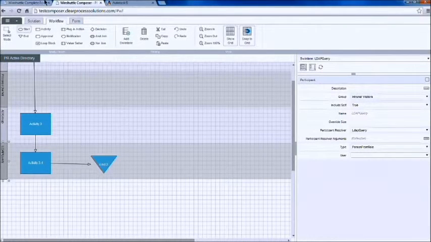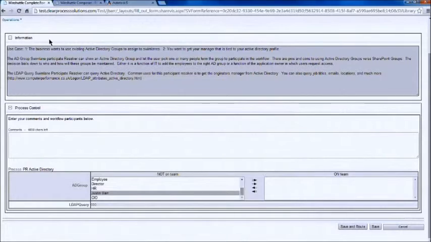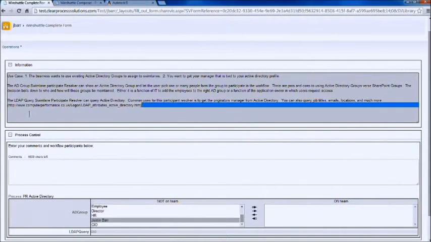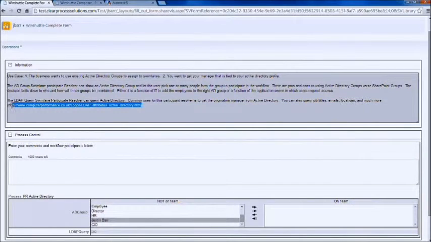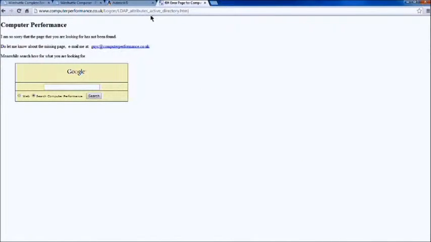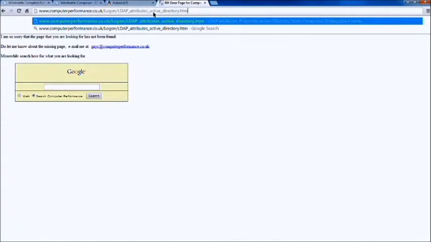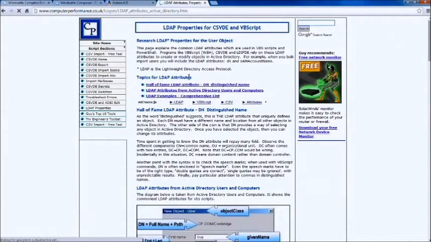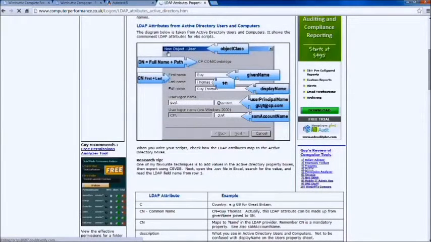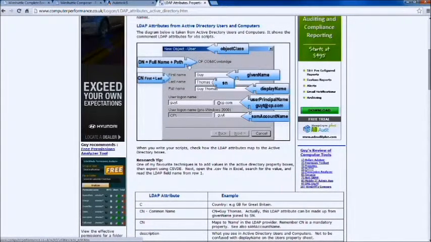All right. And lastly, I think on that form I did have a little URL here. Let's just copy this real quick. This is a way of looking at the Active Directory screen we were looking at and seeing what the name of the property actually is.